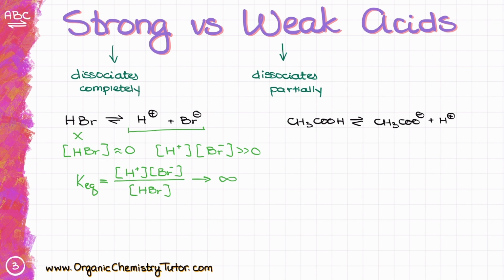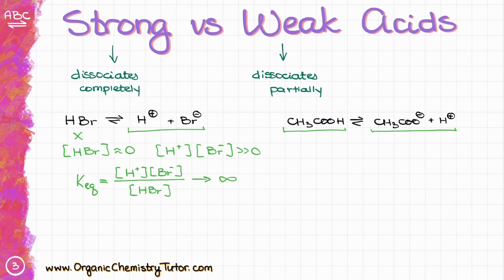So in this case, since this molecule does not dissociate very well, it means that the starting material or reagent, CH3COOH, is going to be at a meaningful concentration. It's not going to be going to zero, it's going to be quite meaningful for us. And the concentrations of our products in this case are actually going to be relatively low.